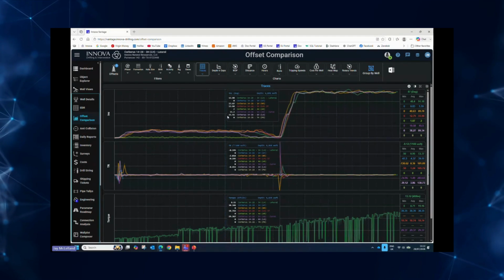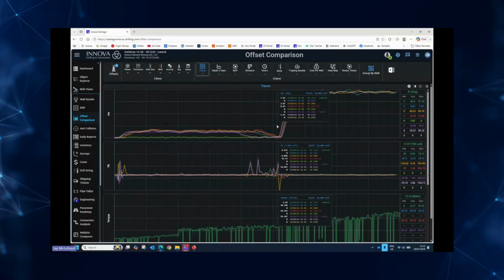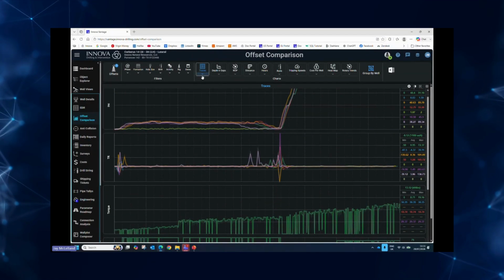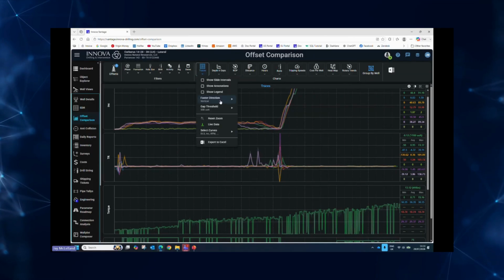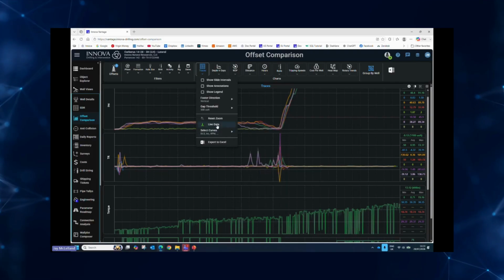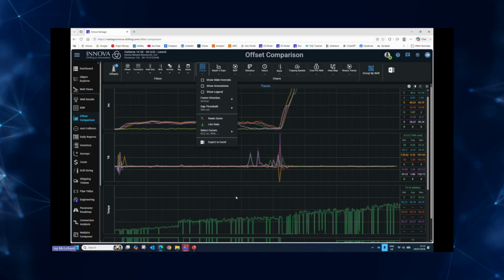So our traces chart allows us to look at our traces and compare them. We've got some drop-down options in here. So we've got lots of different curves that we can put on here. So we can set this up whatever way that you want. If you've got live data coming in for the reference well, you can select that and you will see your live WITS data coming in overlaid against the other WITS data for the offset wells.